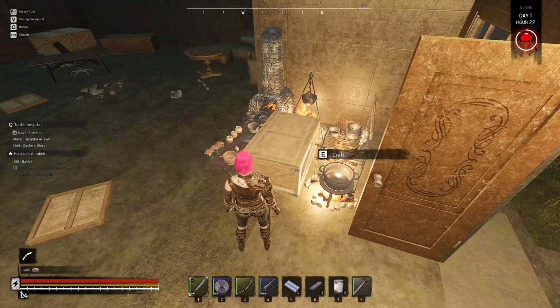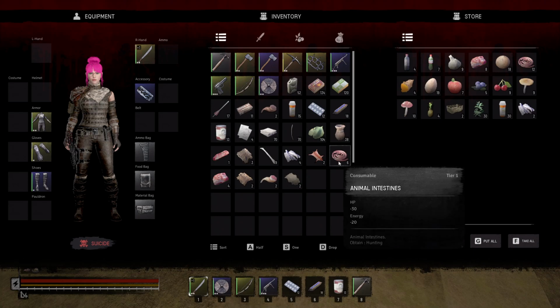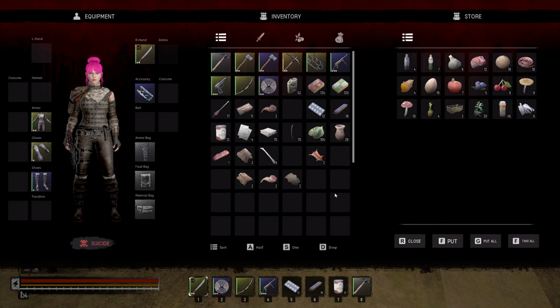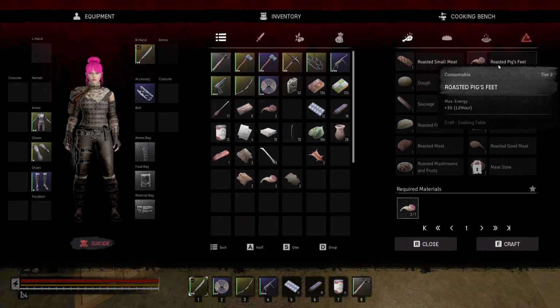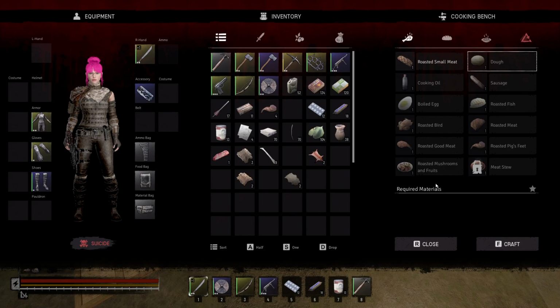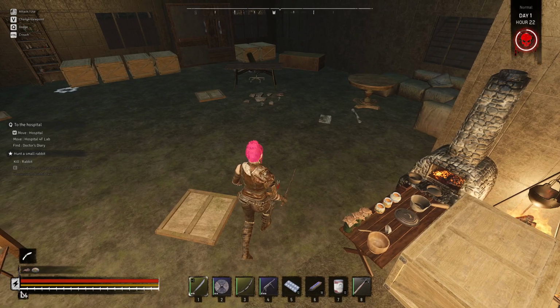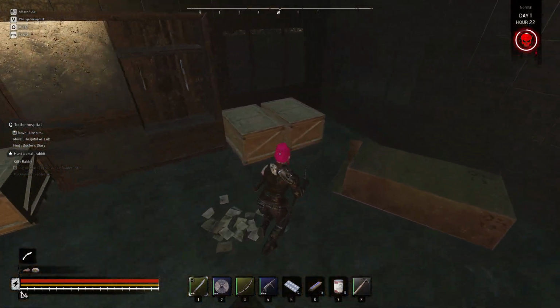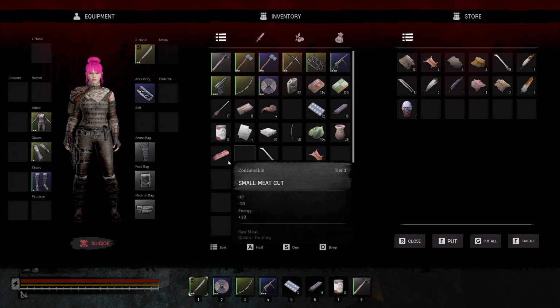Okay, so we did not get any deer in that one. Oh, I don't have room for this. So let's see if I can put anything in there. Okay. What that tells me is, I'm going to cook these, and the next time we get a good meat, I'm not going to make a steak dinner with it. I'm going to leave it for when we fight Victor, because the plan is not to fight Victor tomorrow.